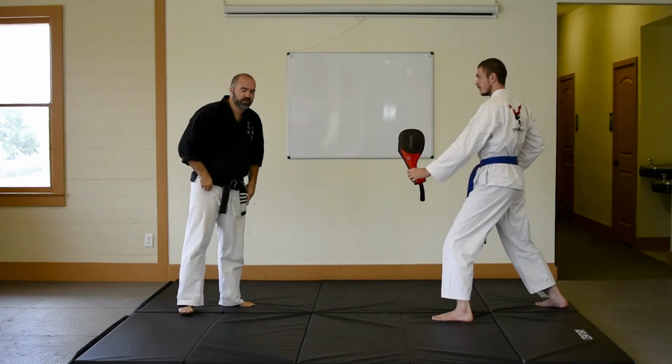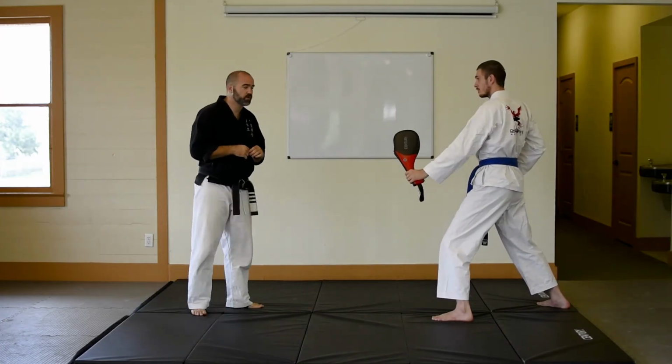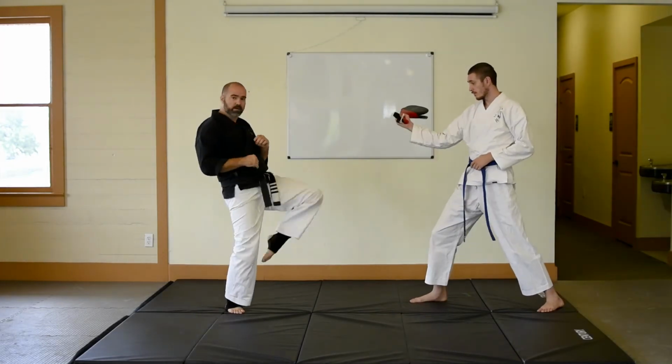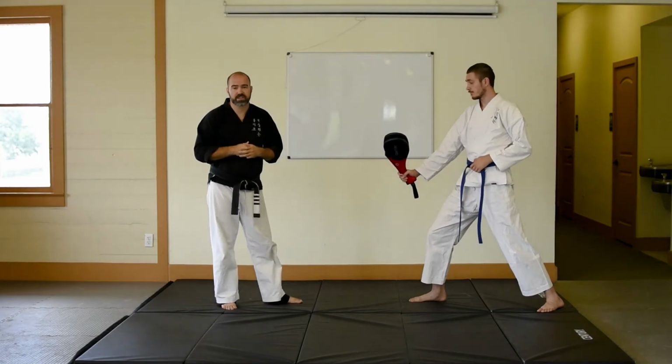Now, twist kick can be done with your back leg, all right? But it can also be done with your lead leg, okay? Just right away from here, this way, okay? And it can be pretty sneaky.